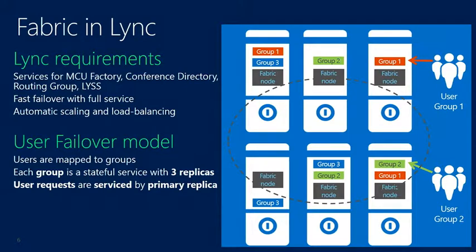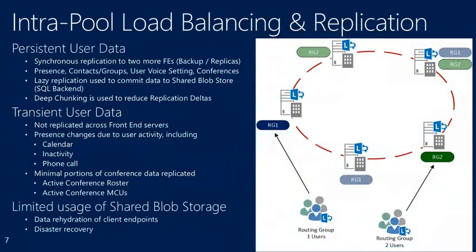The corollary to this is that our recommendation for the minimum number of servers in a front-end pool is 3. Windows Fabric also has what we call the quorum model, which means that we want to have an odd number of nodes available in that quorum to achieve quorum. So if we look a little bit deeper here in the Fabric portion, we see that we really have 2 types of data that are stored in your Lync pool.